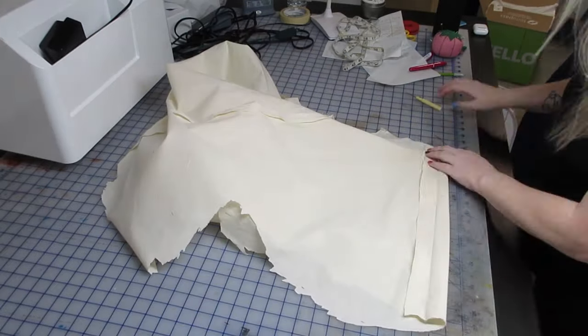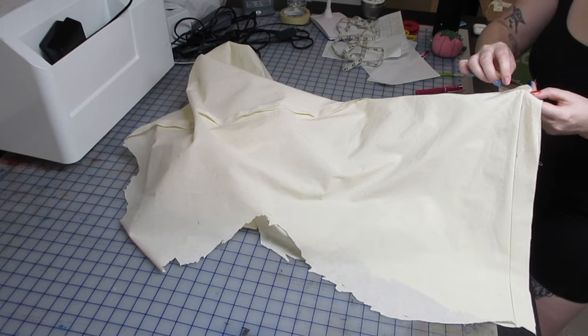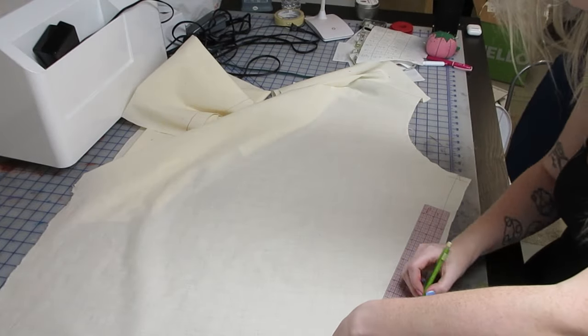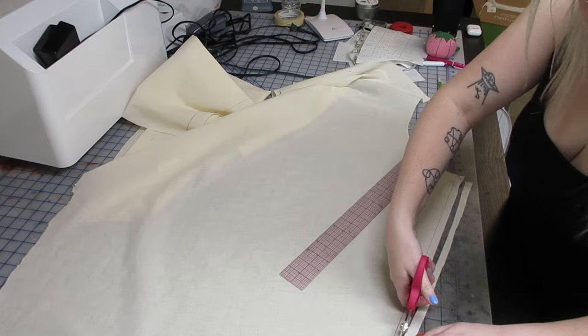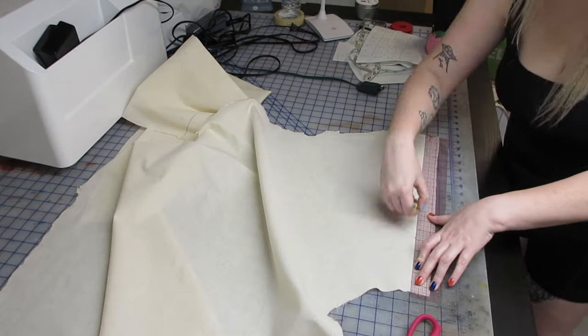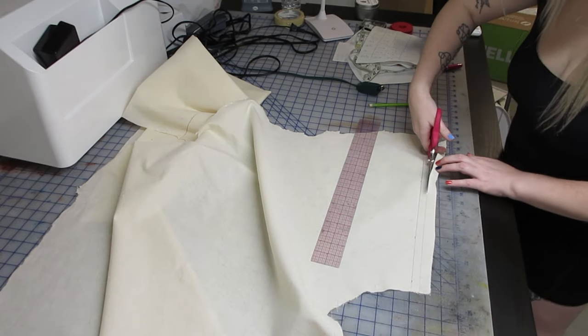As I'm taking everything apart, I'm also making sure that every seam that doesn't have an accurate seam allowance is marked correctly on both sides so that I know exactly where it was sewn, so it makes it easier for me to add the correct seam allowance and then trim away any excess. I'm also making sure to double check and double mark any of the notches that might get missed otherwise.